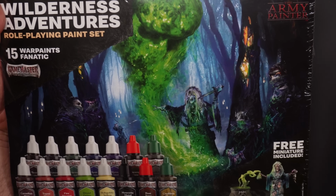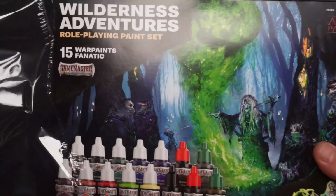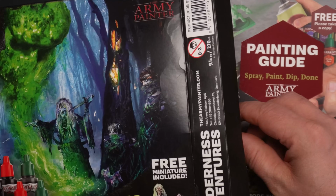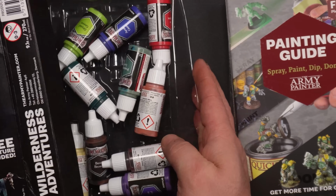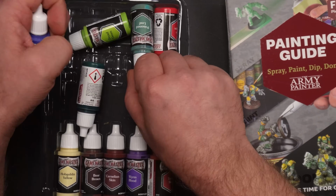Well, let's just start with the wrapping. It is pretty easy to take off, and then we don't have so many reflections from my lights. There's 2 trays in this package with paints, but I can feel that some of them have fallen out of their tray. Yeah, they are pretty messed up, but it is fixable.